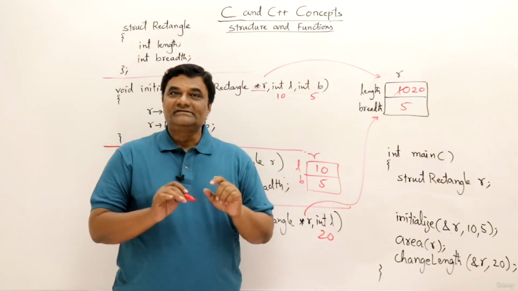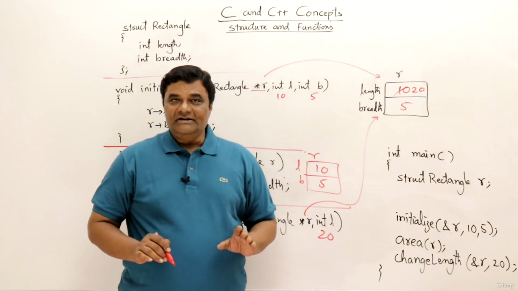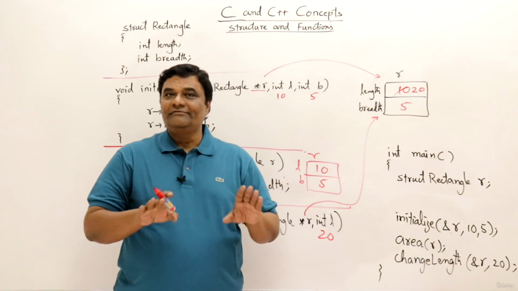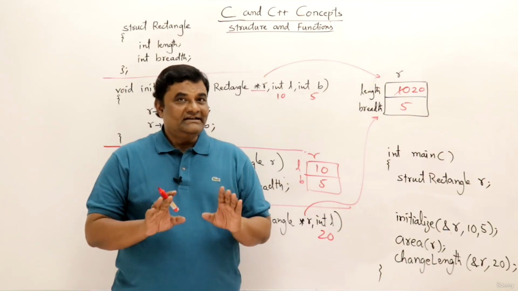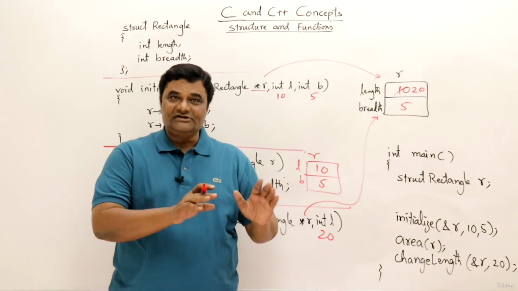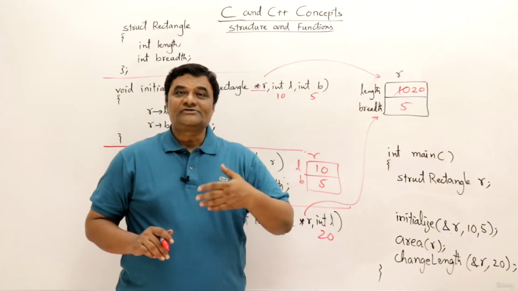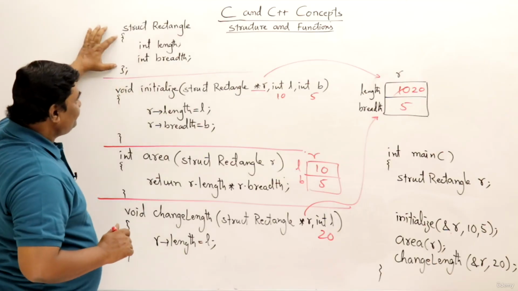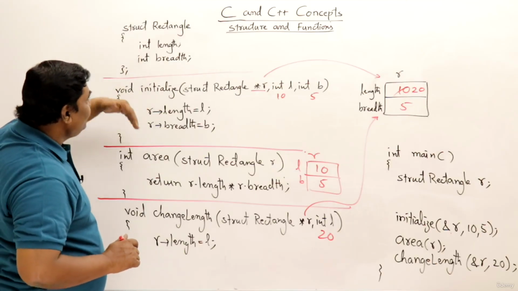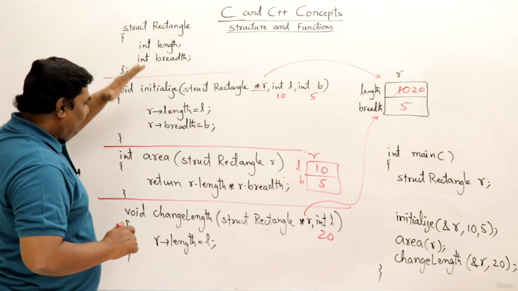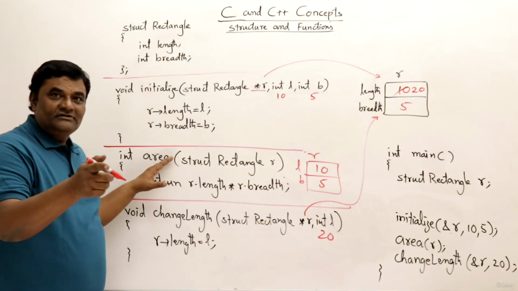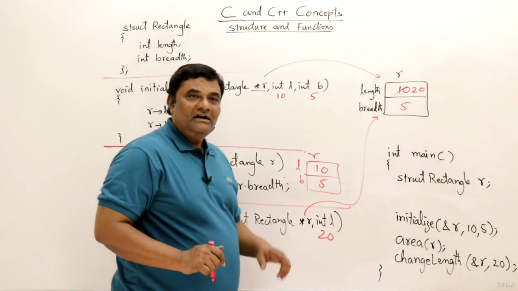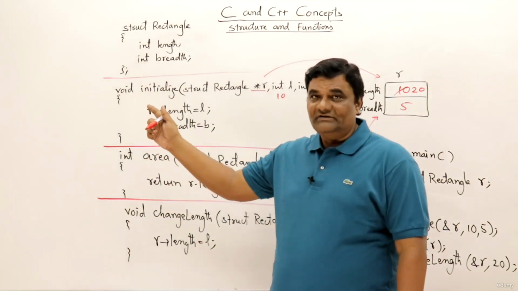Now the conclusion. See, this style of programming leads to object orientation. And this is the highest level of programming that you can do in C language by writing structures and functions. How it leads to object orientation and how it is the highest, let us see. So this is a structure. This function is related to this structure, and this function area is also dependent on the same structure, and this one also. So all these functions are related to that structure only.